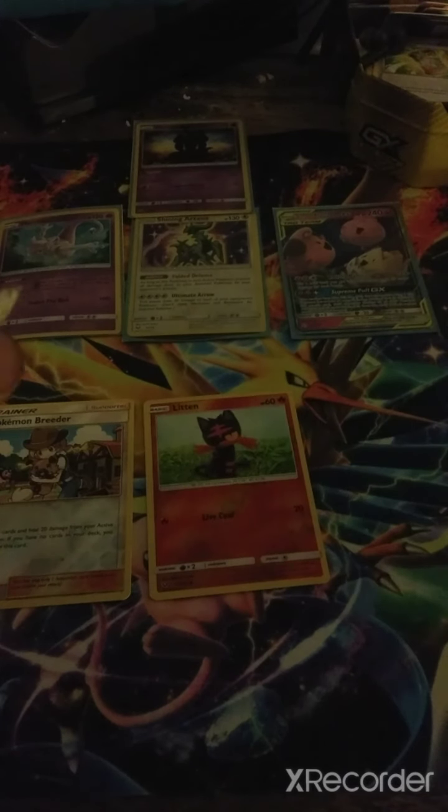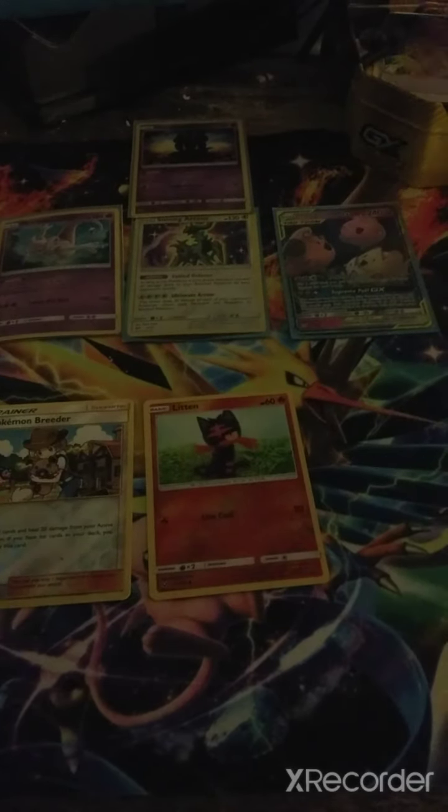I enjoy playing Pokemon video games. I never played the Pokemon card game because, well, as a young age I've been through many difficulties. But people say the Pokemon cards are cheap — yes, they are cheap — but I did not have the time because I had stuff in my life. Maybe there are kids out there who may enjoy this who don't have the chance to do it, so I would like to make their day.